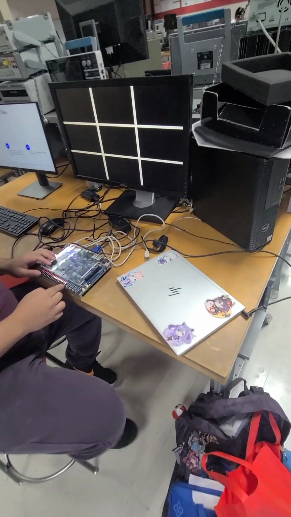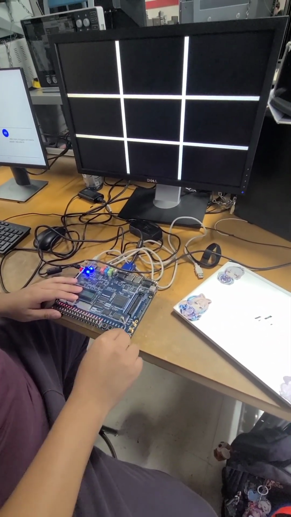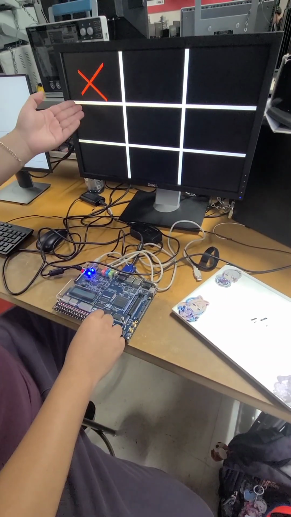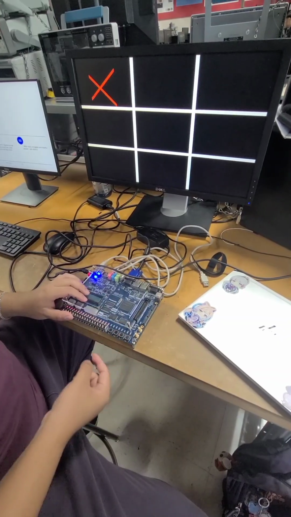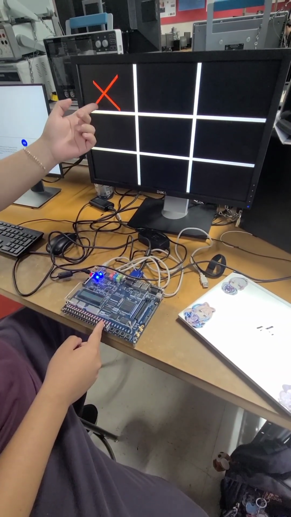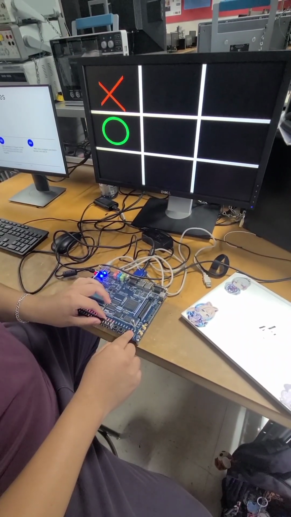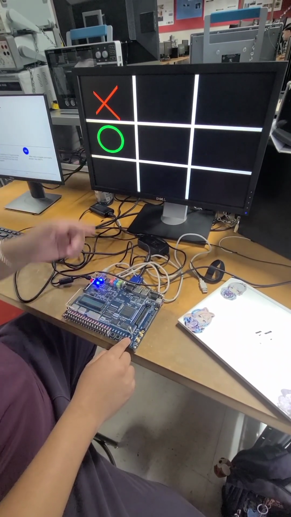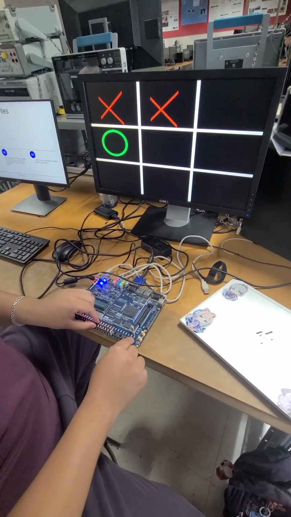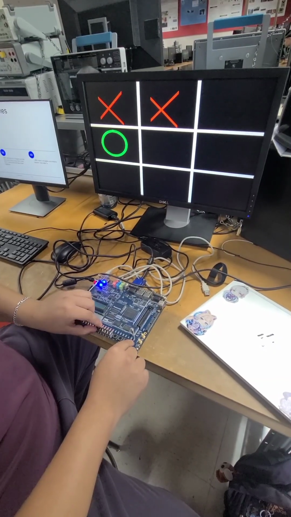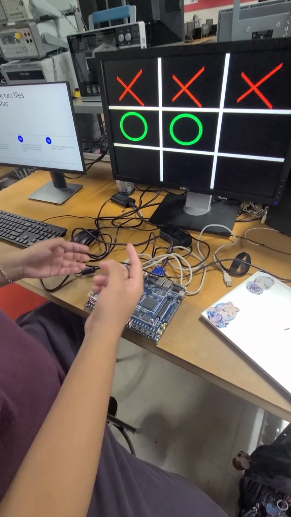So, how to start. X, as I said, it always goes first. So, when I flip this switch and press this right here, as you can see, the X appears. Now, it's O's turn, but you have to flip this switch down since this X is occupying it. So let me make it so that O goes below it. And as you can see, O appears. Now, I'll go ahead and make it so that X gets the top row. And as you can see, X was the winner.